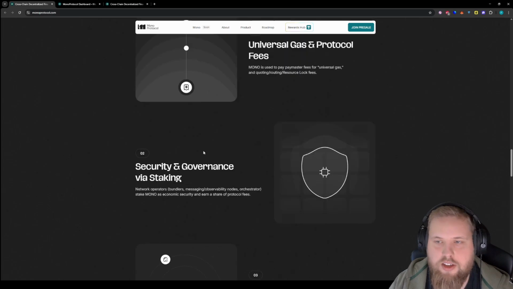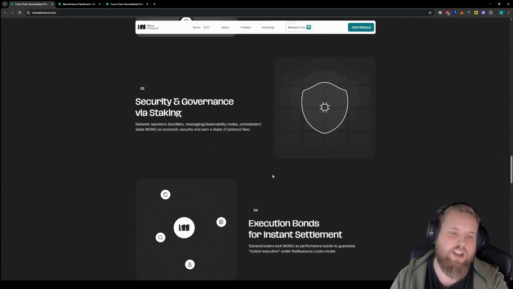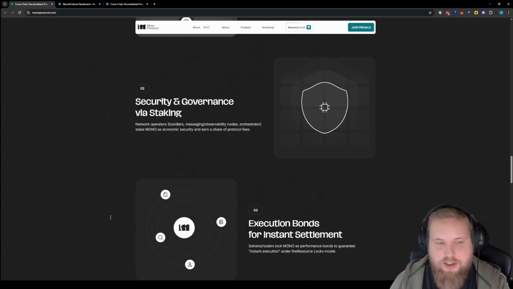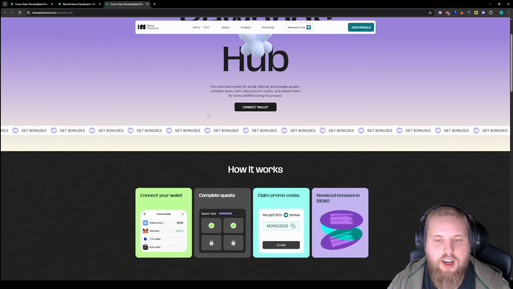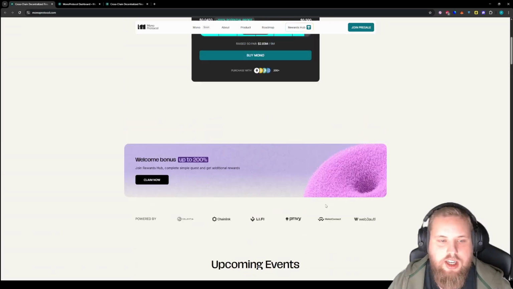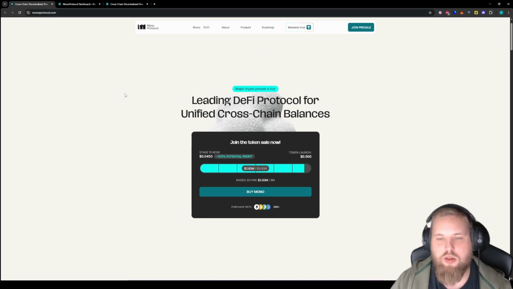As you can see, the token has a lot of use cases. It grants us governance rights and the protocol revenue share. So you have a revenue share model in this, which I always, as you know, very much like. I like those reward systems that just work really, really good. And let's get back to the presale here. Like I said, we have 533 million Mono tokens in total for the presale.